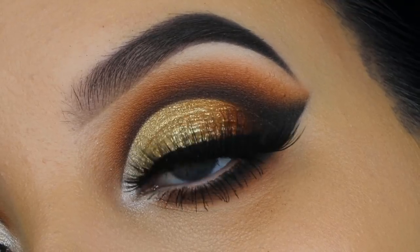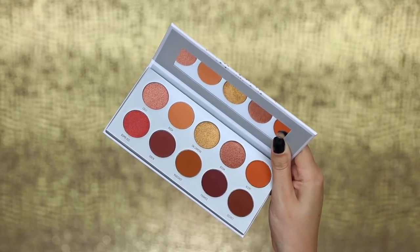So today I created this glamorous cut crease, which I feel like is my signature type of cut crease. I'm going to do a bunch of looks with the palette. I already have 2 more coming, but I will be filming a lot more. In today's video, I'll be playing with this one, which has a lot of warm colors. It's called the Ring the Alarm.